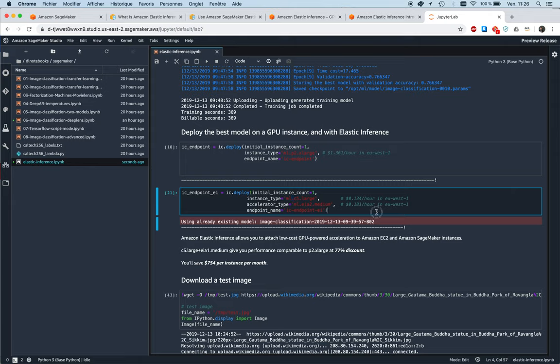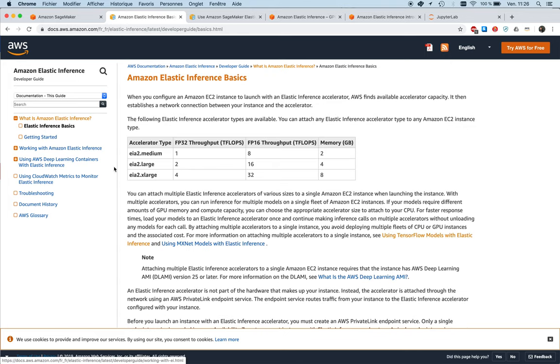Combine a CPU instance with an Elastic Inference accelerator. They come in three sizes. Let me show you here. Medium, large, xlarge, giving you a certain amount of teraflops and a certain amount of GPU memory. And again, compared to EIA1, these have twice as much memory. So make sure you use those, and that will allow you to send multiple samples for prediction. You'll be able to pack more samples in a single prediction request, and that would increase throughput and generally make your app even more cost effective and even more efficient. So use EIA2 from now on.